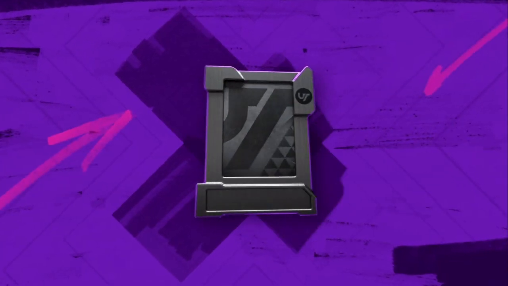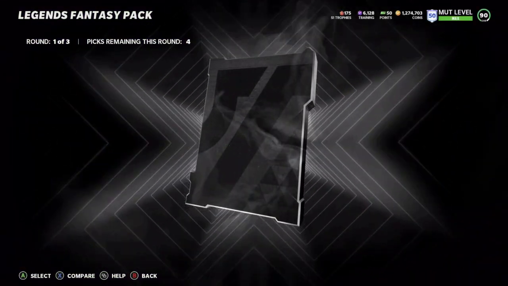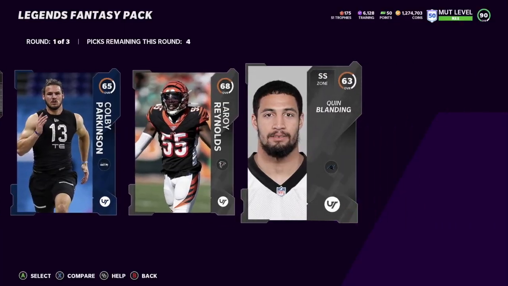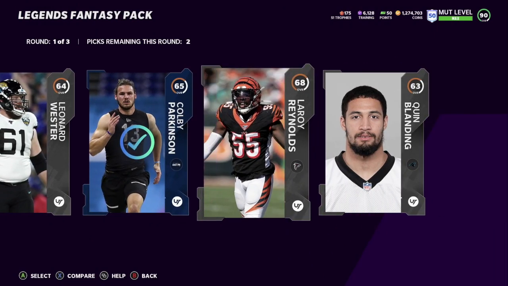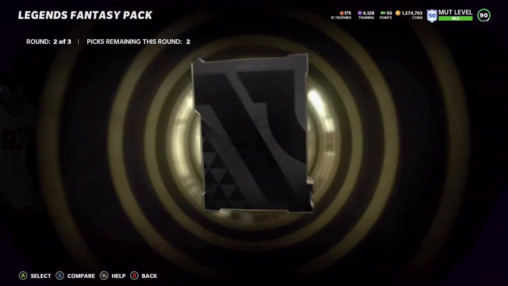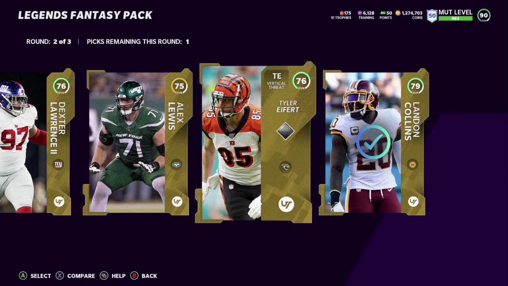All right, here we go, guys. So far, not bad. We started off hot, kind of cooled down. Hopefully, we get that back up. We get all silvers again. We'll take the 65, 68, 64, 63. Gold, gold, gold, and gold. So we'll take him, 79. And we'll take him, Tyler Eifert.